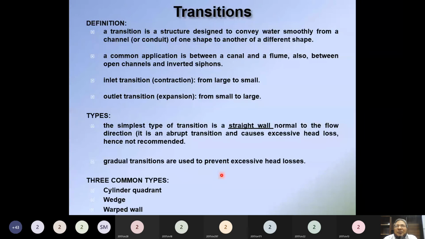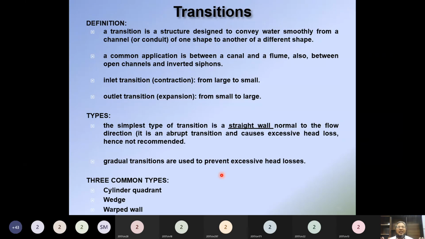टाइप 3 एक्वेडक्ट में व्हाट वी आर डूइंग? वी आर डूइंग फ्लूमिंग। हम फ्लूमिंग कर रहे हैं। जो कैनाल की पहले बेड विड्थ थी वो ज्यादा थी, उसको फ्लूम करके कम किया है। तो जब मैं फ्लूमिंग करूंगा तो शैल आई डू एब्रप्ट फ्लूमिंग? मुझे एब्रप्ट करनी चाहिए, ग्रेजुअली करनी चाहिए? ग्रेजुअली। So I have to change the width of the canal and change the shape of the canal gradually.